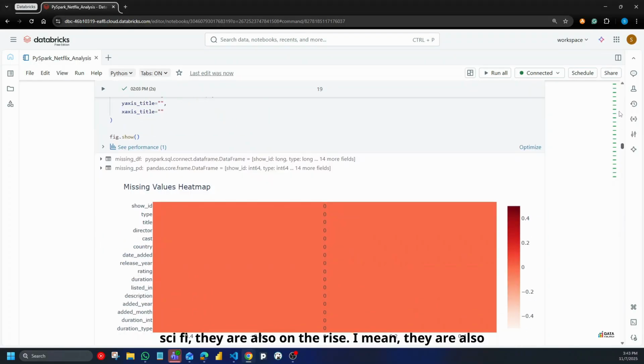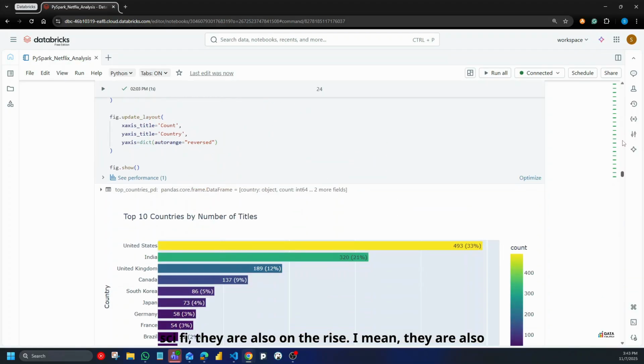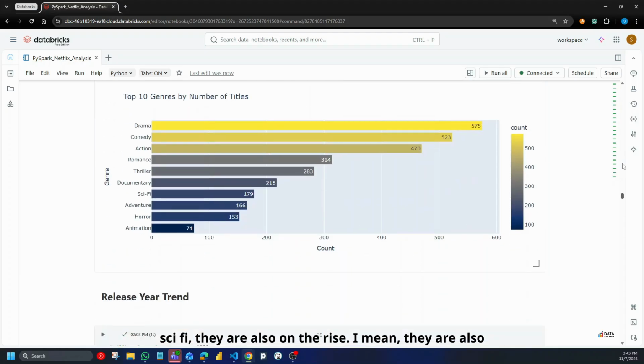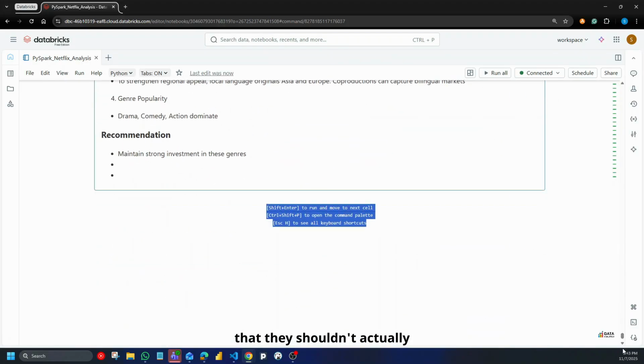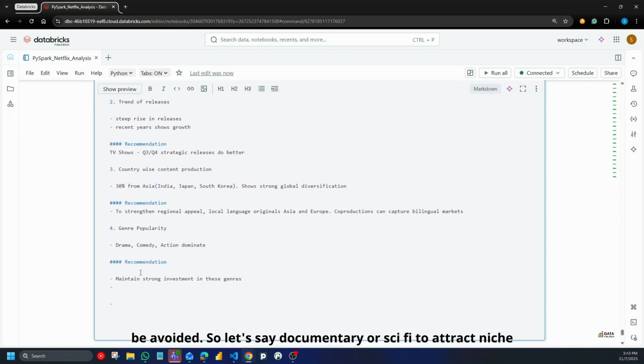They do come in the top 10, after romance and thriller, documentary and sci-fi come before adventure, horror in our data. So these are niche genres that they shouldn't avoid. Let's say documentary or sci-fi to attract niche audience.